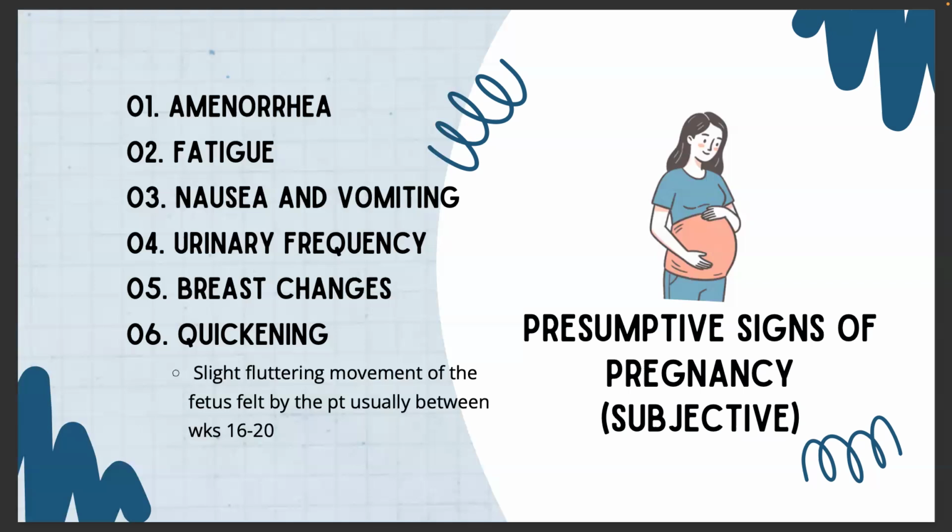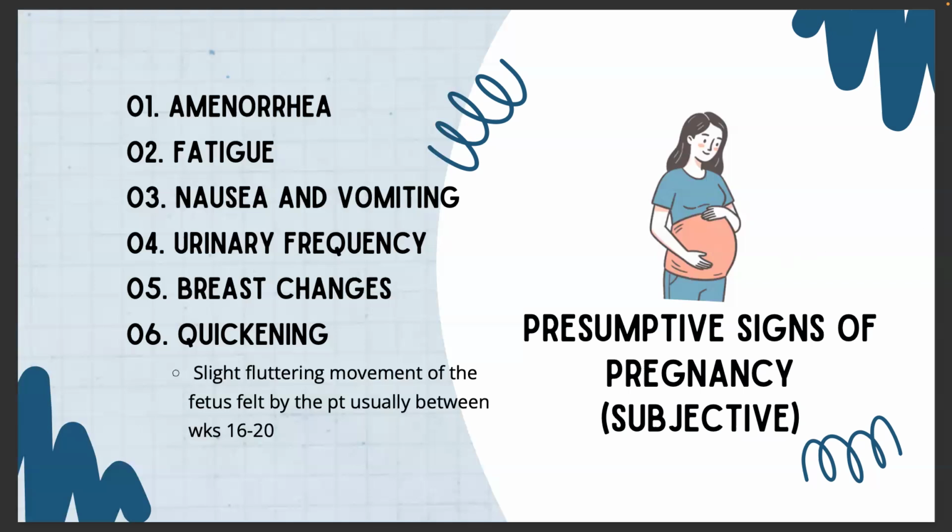There's also going to be quite a few breast changes, including breast tenderness because of the rising estrogen and progesterone, because it's starting to prepare the breast tissue for lactation. Patients will often describe this as fullness, heaviness, or sensitivity. There's also other breast changes that include the darkening of the areola, the enlargement of the Montgomery tubercles, and increased visualization of the veins. Again, all of these are hormone driven, so they fall under presumptive signs.